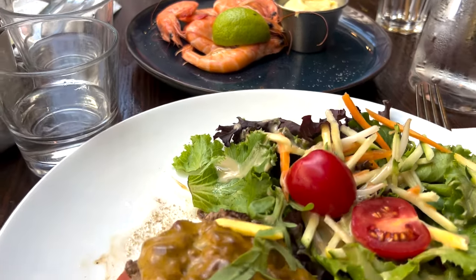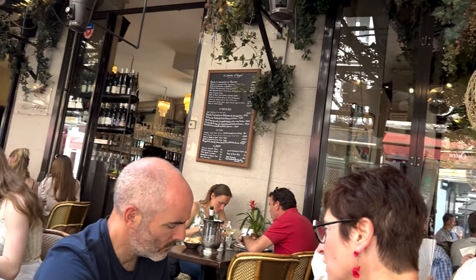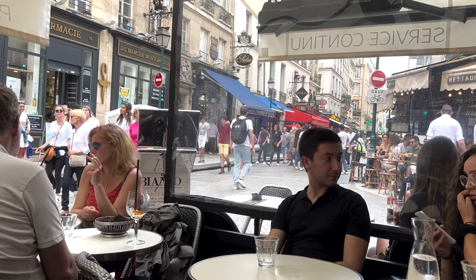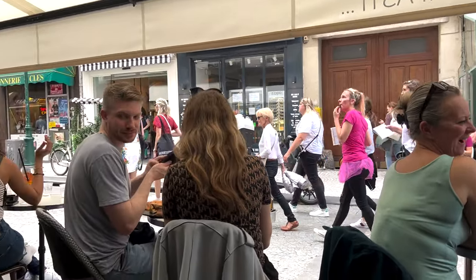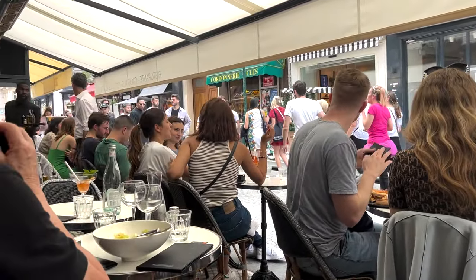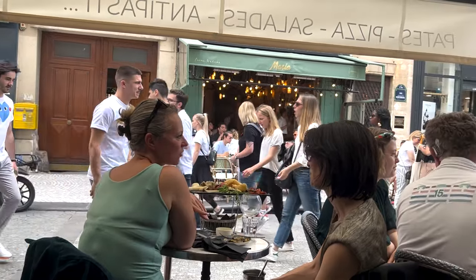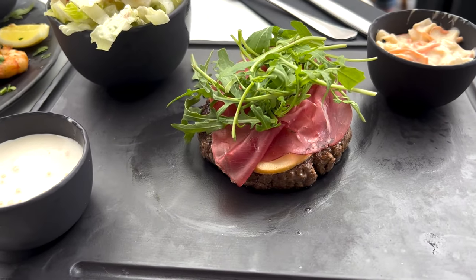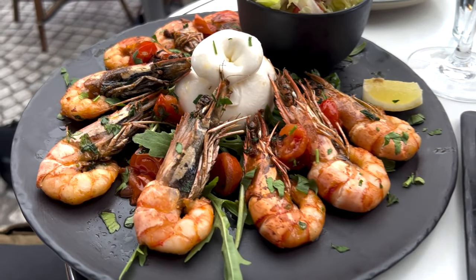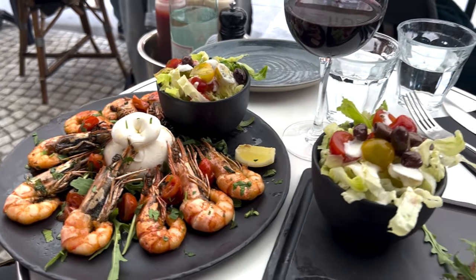Here we are at another restaurant. We ordered the prawns with homemade mayonnaise and a burger with a salad on the side. Nothing too special, but a super cute place. So here we are at Cafe Bianco — it's on this cool street area where there are no cars. We're looking for our lunch here because the last place wasn't very good. Life's too short to eat bad food. Our dinner came — here's my burger without a bun. Craig wins. We've got prawns with grata, which I love, and some Caesar salad dressing. Our neighbor said bon appétit.